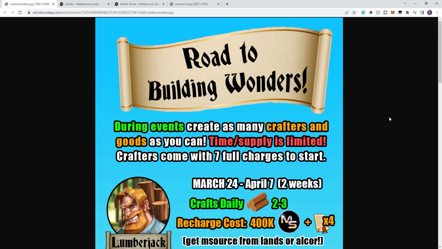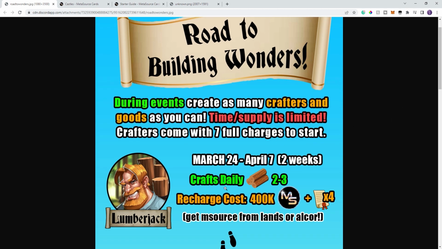First event of the many, quick recap, is going to be the Lumberjack. It's going to cost 100 M source and 2 royal seals, and it will produce 2 to 3 logs per day. Goes for 7 days, then you need to recharge it. It costs 400,000 M source and 4 seals to recharge it.